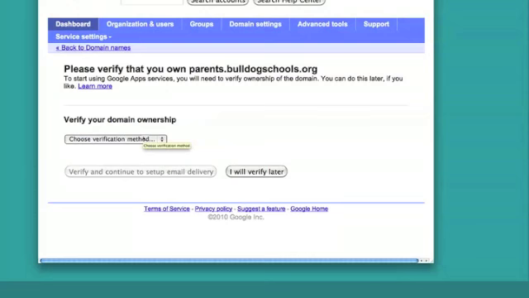So it's kind of a roundabout way. We'll actually have you make a CNAME record under parents. It'll be something like some random string .parents.bulldogschools.org, and then that points to one of our servers so that we know that you own it. So if you already own bulldogstudents.org, and you have the ability from whoever gave you the domain name to create your subdomain, then by all means, you can add it here this way. Does that answer your question? We will still need to create the CNAME.